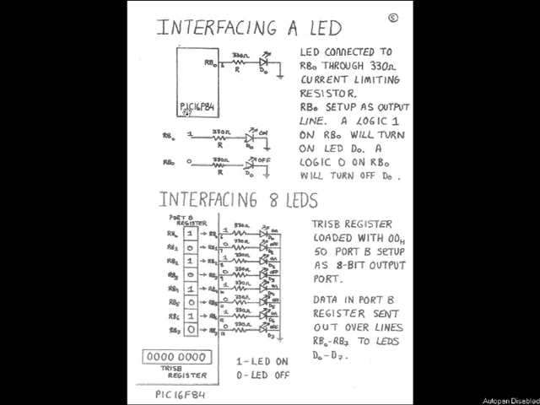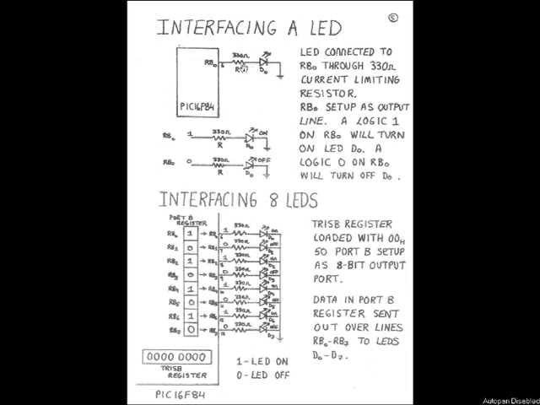So let's have a look at the PIC16F84 microcontroller. Here it is here. This rectangular shape represents the microcontroller. And I want to connect a LED to pin line or port line RB0. Now the port B lines are always used as outputs in this particular module. So RB0 is going to be an output line, and I want to connect it to this LED, and I've called the LED D0. I can't connect port line RB0 directly to the LED.